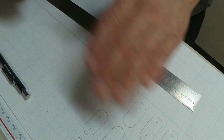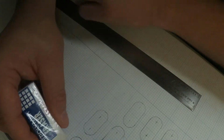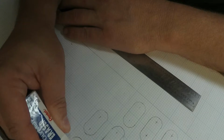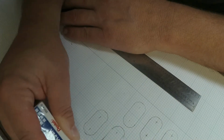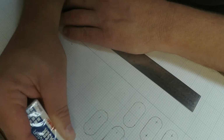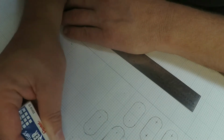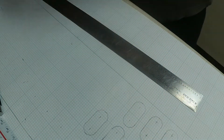Some of you are like, dude, why don't you use CAD? I'm not too good in CAD. I would like to learn CAD. Alright. Okay.